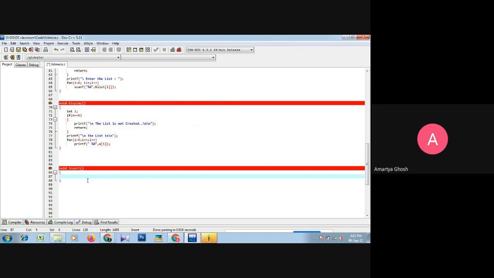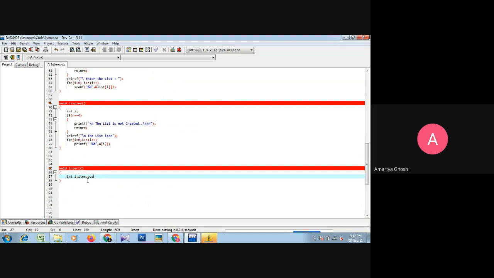Clear? So that is why we have to check that first. Before that we have to declare some variables. So int i, int item. We have to visit throughout the array, so we need i also, i, item, pos, that is the position, because during the insert operation we need to know in which position you want to insert, is it not?